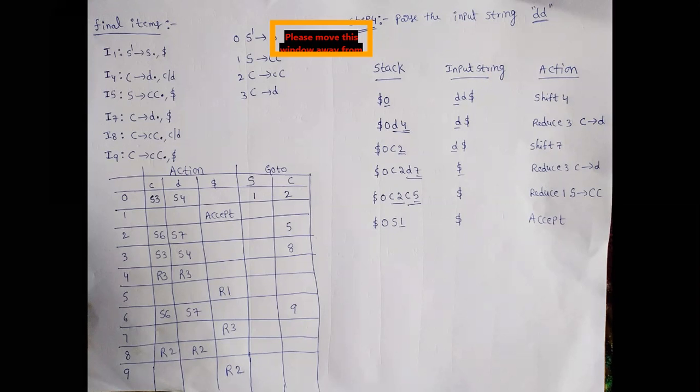The main difference in SLR and CLR parsing is that we have to calculate the canonical collection of LR(0) items in SLR, and in this one we calculate the canonical LR(1) items. So LR(1) means LR(0) plus look ahead. How to calculate the look ahead? We calculate the first of that particular one. Okay, so that is the look ahead. Then we have to construct the parsing table, and the parsing of input string is the same as in SLR. Okay, so that is the only difference in this one.